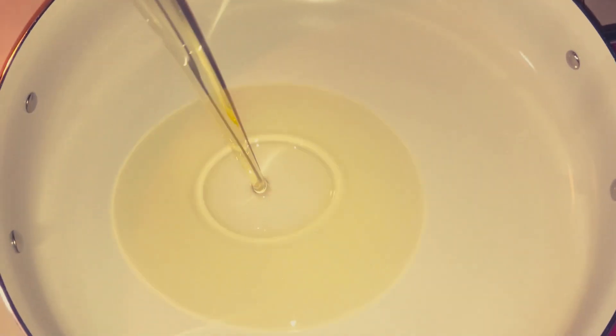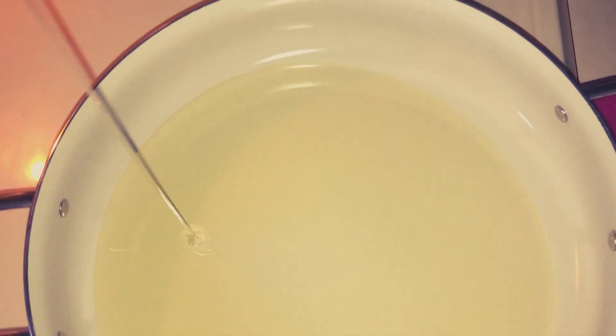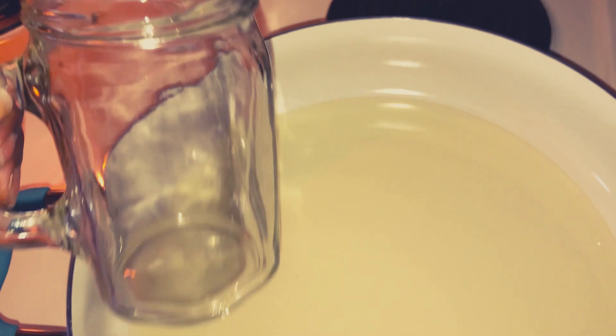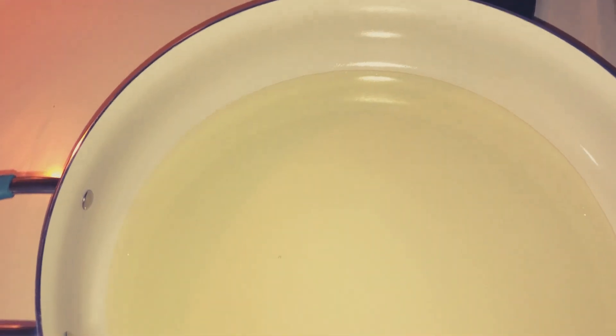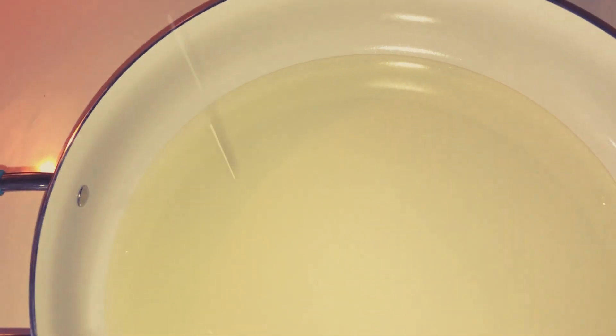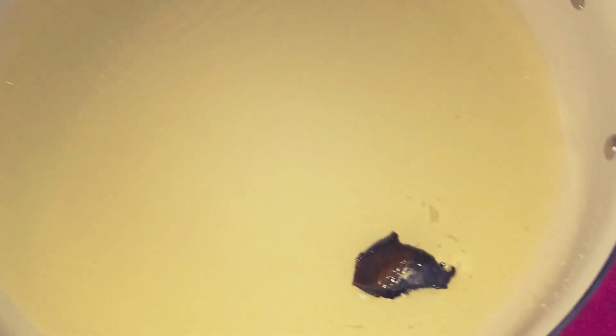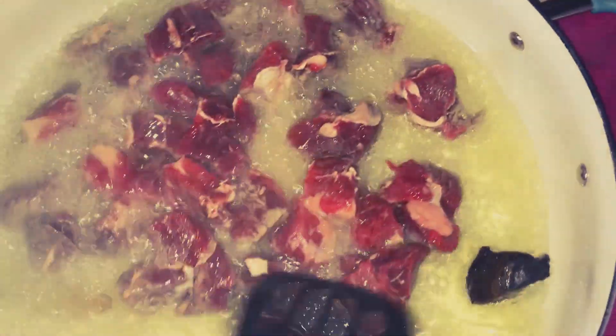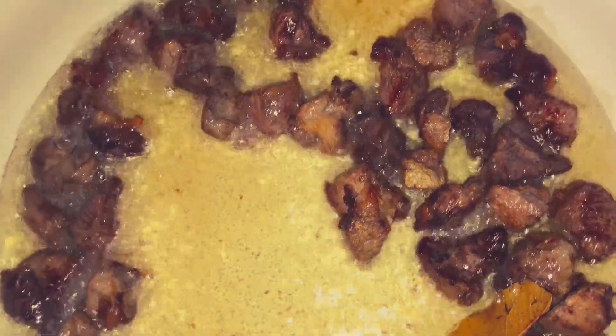With my pot set, I add in my oil — a full cup of this size, all of that goes in. Once it's hot, in goes my sea snails, which is optional — if you don't have it, it's okay — and then the beef goes in. We're going to fry this until golden brown. Our beef is golden brown now.